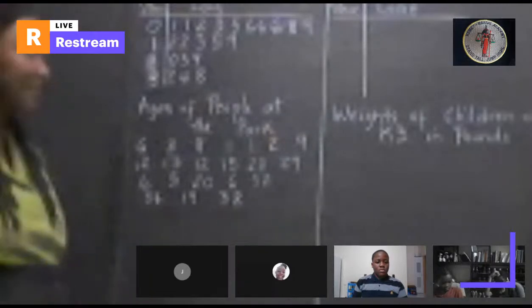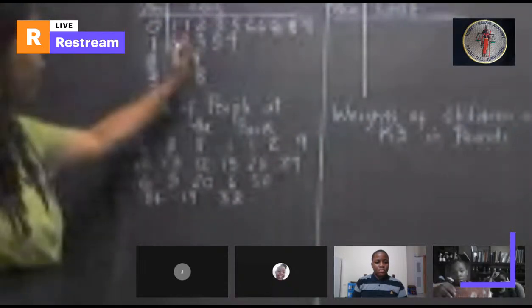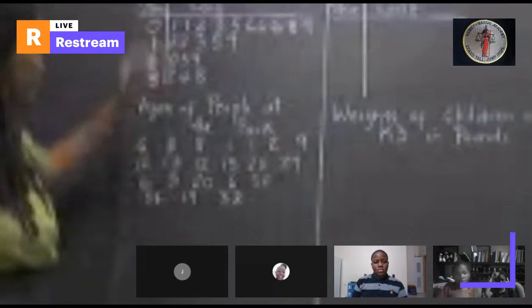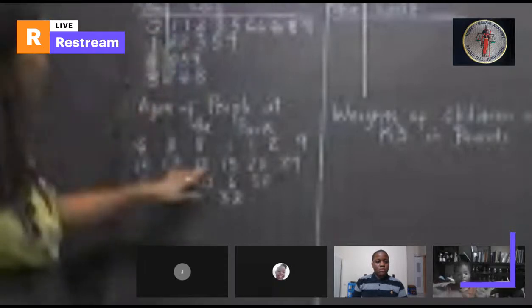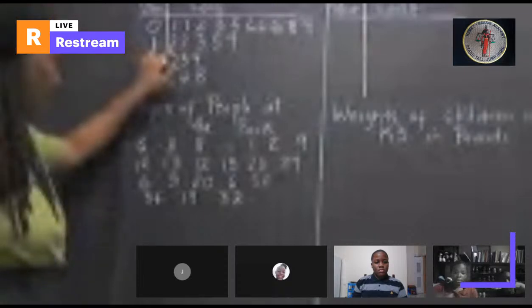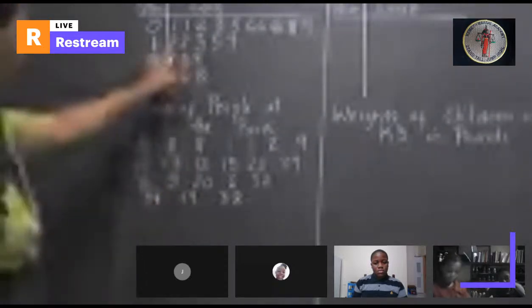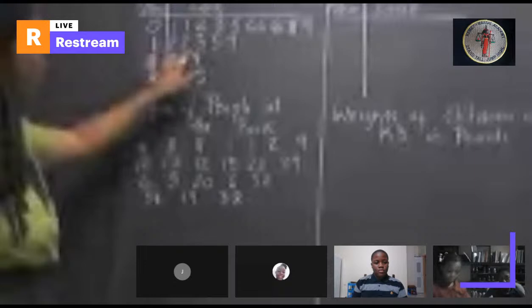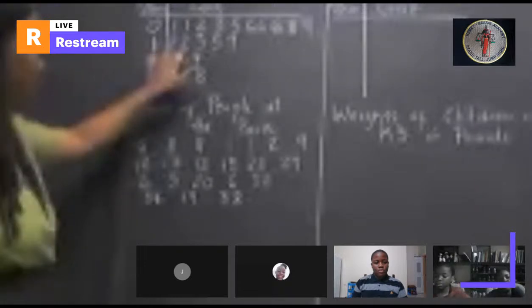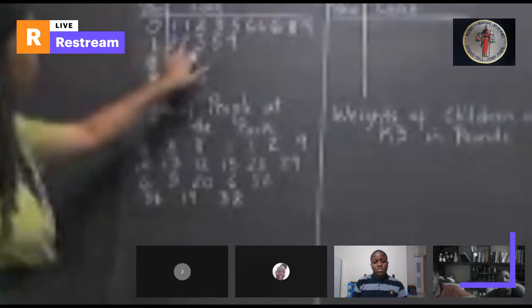For the teens, we just need to write 1 here, and then everything here would match with the 1. So for the 12, I just need to write 1 and 2. And there's another 12. There are 2 12s, so I have 2 2s here. 1 and 2, 1 and 2. For the 13, I just have the 1 already. I just write a 3 over on the leaf side.